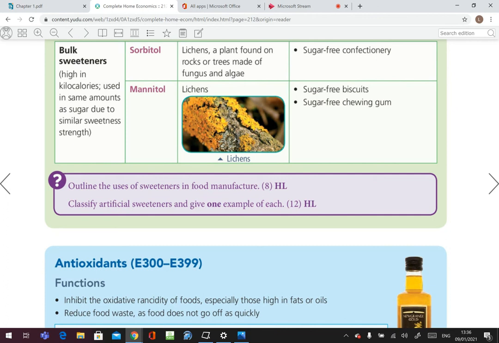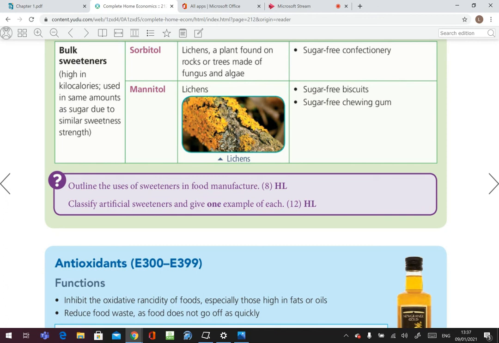And you'll find sorbitol in sugar-free confectionery. So if you had a pack of sugar-free gum, you might find sorbitol as an ingredient. Mannitol as well, again from lichens, and they are found in sugar-free biscuits and sugar-free chewing gum for diabetics. Okay, and the sugar-free chewing gum is readily available as well.